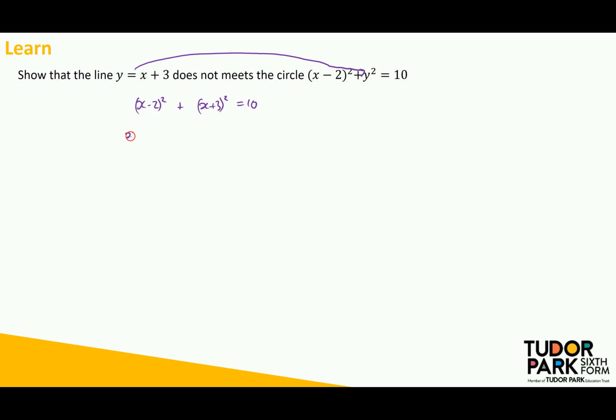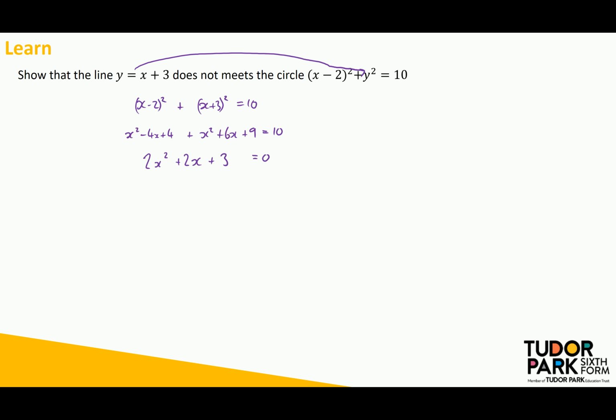So I expand, so here I've got x squared minus 4x plus 4 plus x squared plus 6x plus 9 is equal to 10. Again, collecting like terms is going to give me 2x squared plus 2x plus 13, and subtract the 10 is going to give me plus 3 is equal to 0. So if I can find an x value that solves this, then I'll have shown that they do intersect. But I've been told explicitly that they don't intersect. Now the fact that they don't intersect must mean that I can't solve that equation.